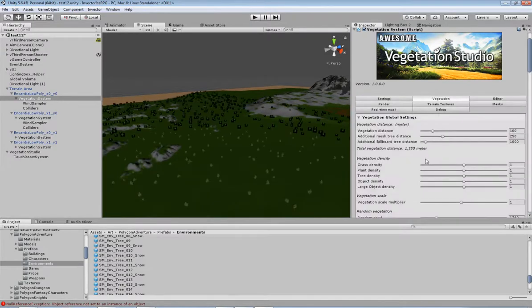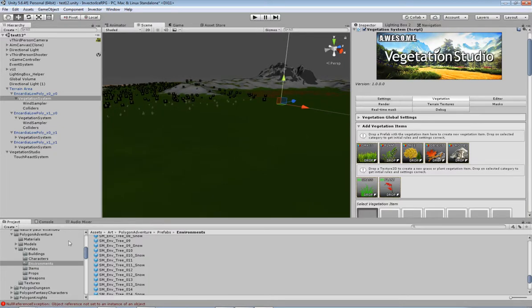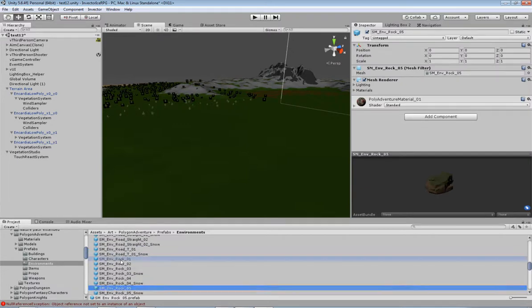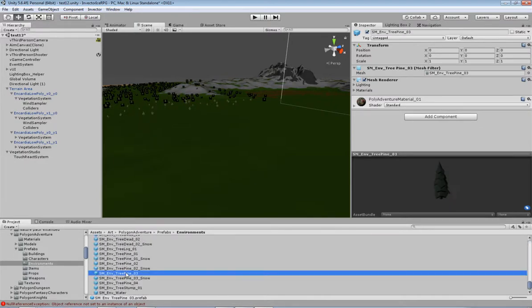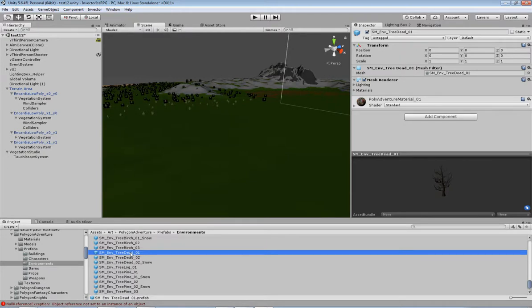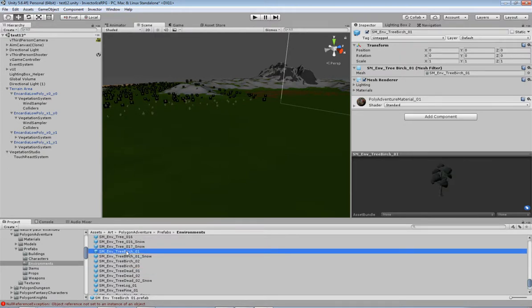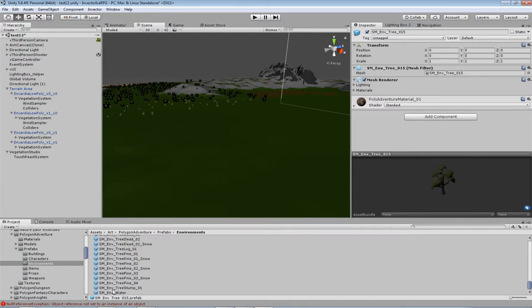Now we're going to add some of the other stuff that we can add to it. Let's change that. So in the objects, we want to drop in, there's a couple of little rocks and things like that. I don't really want those rocks, I want actually the small rocks. Where have we got more of those? Oh, they had fancy pine trees. What was going on with that one? That was all bent up. That was a bit weird. Oh, dead trees as well. Different colour trees. Man, there's just so many trees. What is this? I didn't even notice these were here. That's crazy. Oh, and there's water.